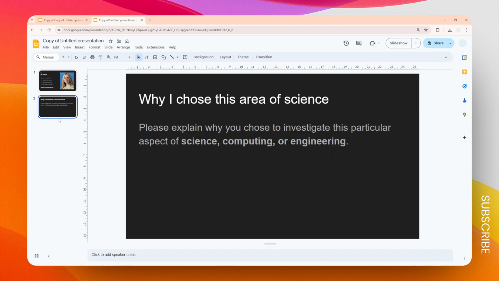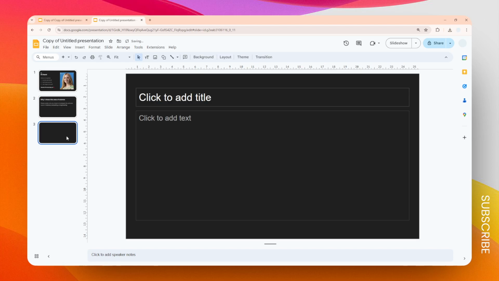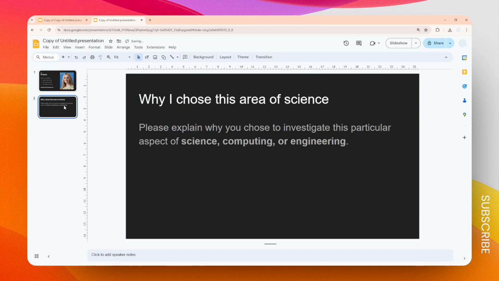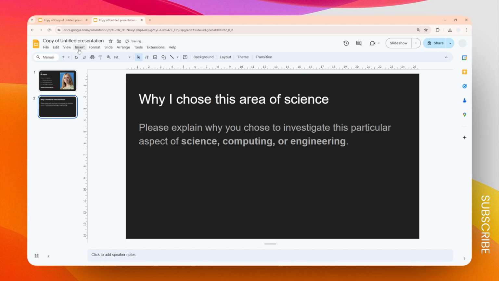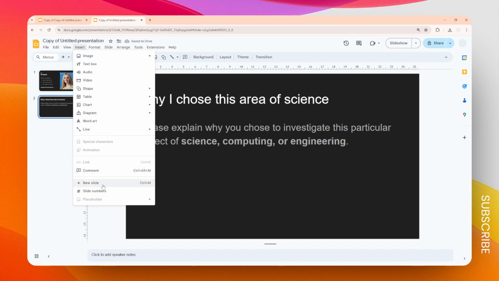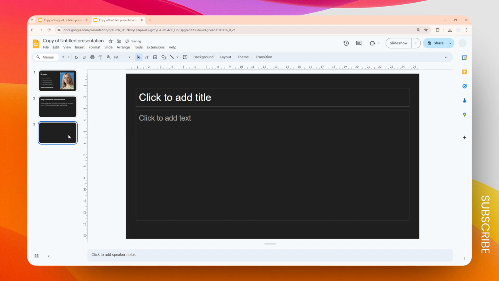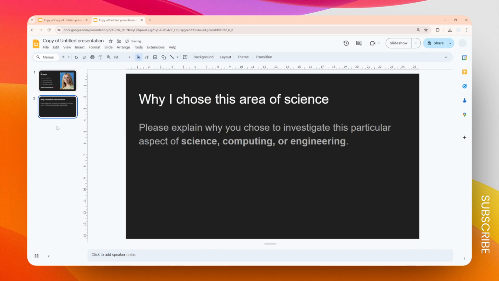So in this case, it's going to be this slide, and then you can press the keyboard shortcut Ctrl and M, or Command and M if you're using Mac, and it will bring you this brand new slide that you could use. But of course, there are many other options, like you can also just press Enter on your keyboard and the result will be the same, or you can also just go to the insert menu and then click new slide and the result is of course the same. So that's 3 ways to do that.